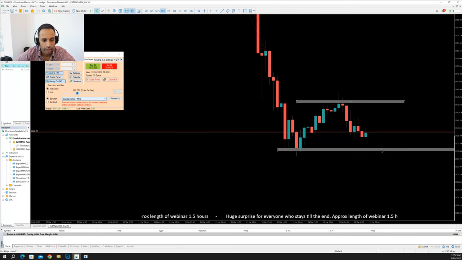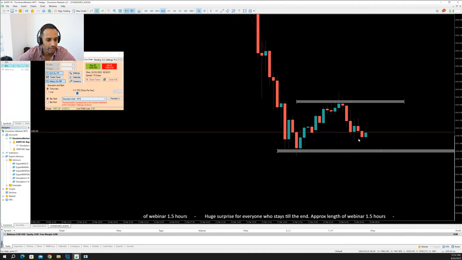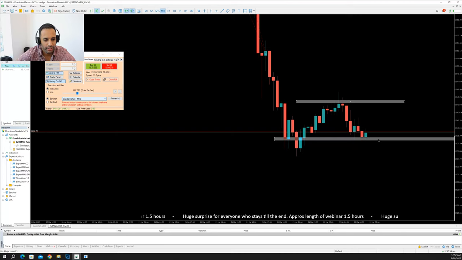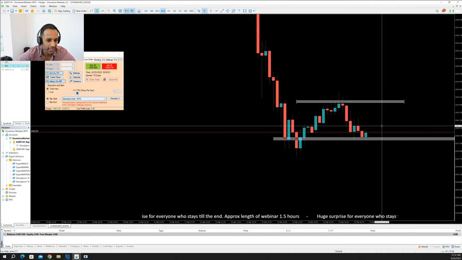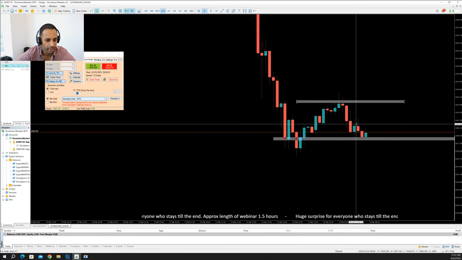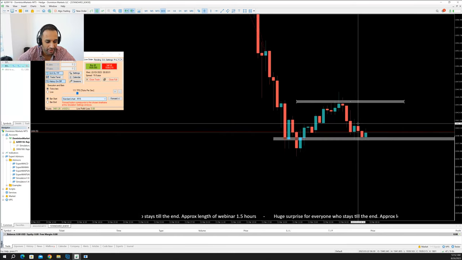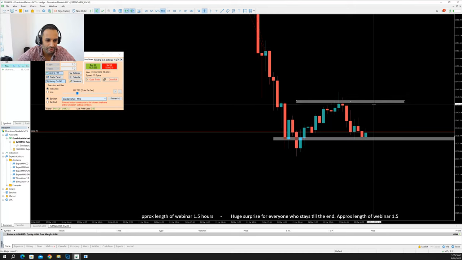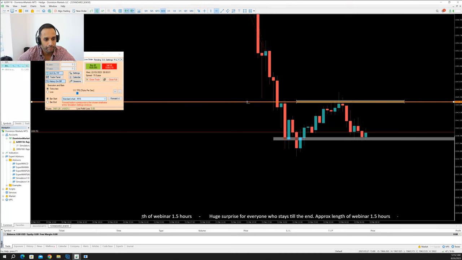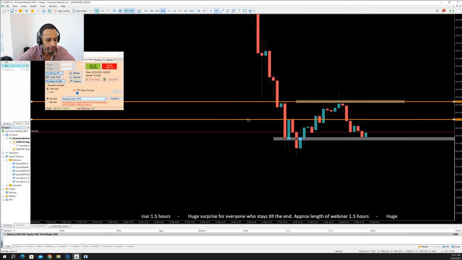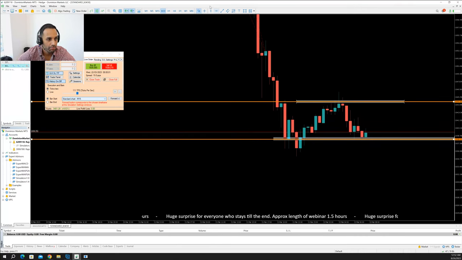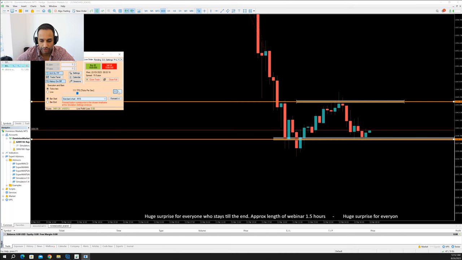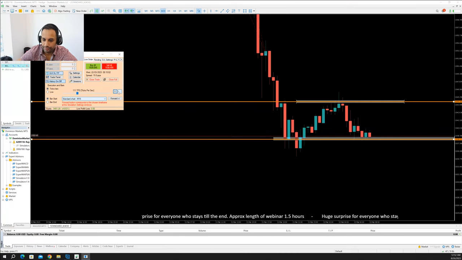Let's take a look at the 30-minute here now. The 30-minute is creating some sort of a support, I guess, right here. So this is our recent support. If a 30-minute candle is creating the support, this means we can continue to move up, but there's another resistance right here, which will make things a little bit difficult. So, yeah, I don't know. This is a difficult price action. I'd want to see if we can break above or break below. You know, I don't like this price action.